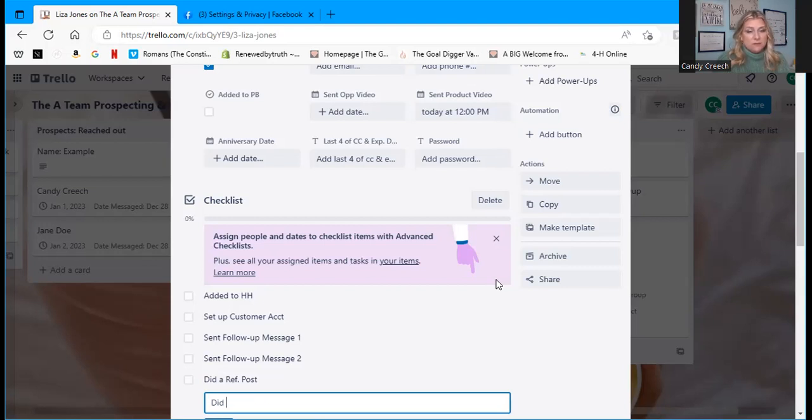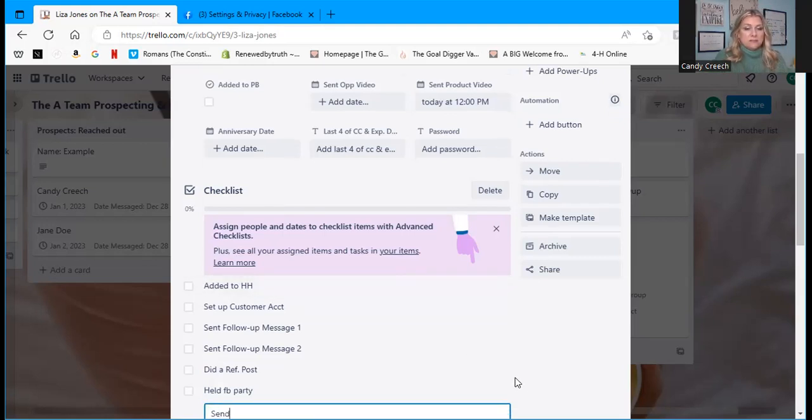They held a Facebook party. I don't know what else, but anyway, you can do a checklist of how you want to do it. Maybe you're going to send a thank you card, so we'll add that one. You sent a thank you card to your clients. You're going to put that in there.